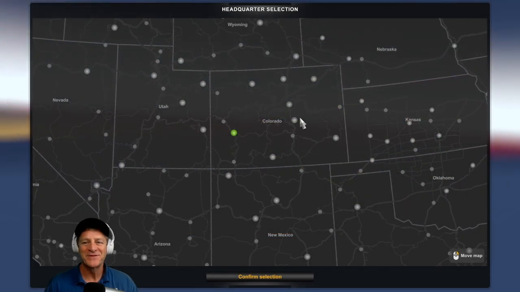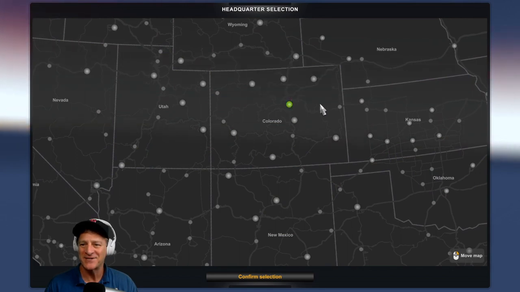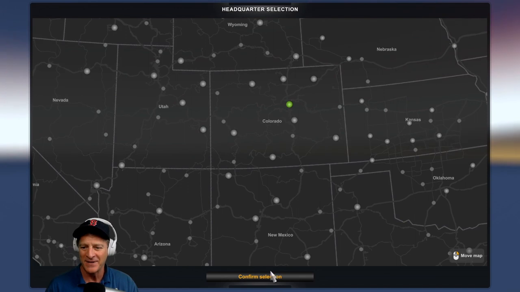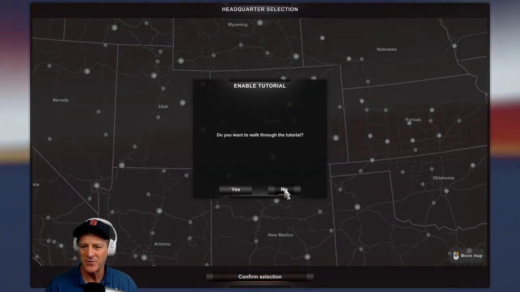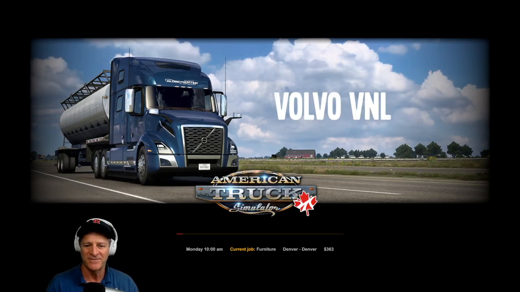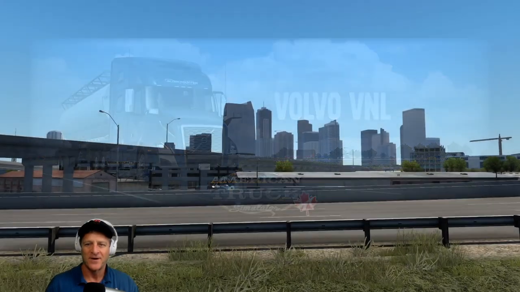All right, the first thing we have to do is to pick our first garage location. We're gonna go Denver, kind of in the middle of the core game of the map. So I'll confirm that selection. Do we wanna walk through the tutorial? No. Now I think it's gonna take another moment or so to load up our first tutorial truck here, and then we'll be off and running. All right, here we go.